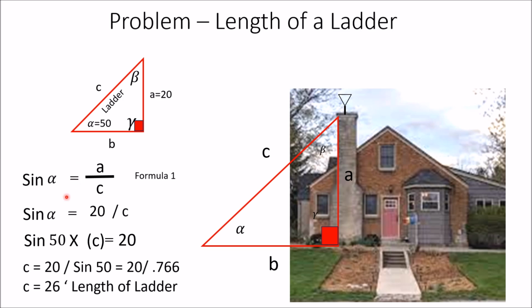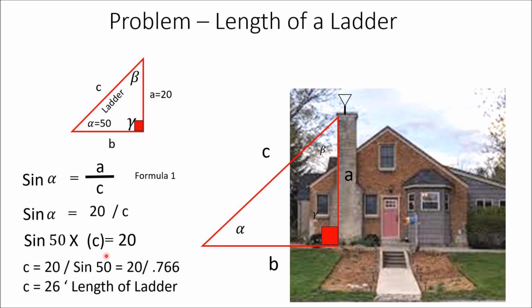So we use the first formula that was shown on the previous slide, where the sine of alpha is A over C. So we know A is 20, we know C is unknown, and we got to figure out sine A. So we look up in a calculator or on a table, probably a calculator, the sine of 50, and we multiply it by C. Why? Because we multiply C times this side and both sides of the equation, and we have sine of 50 times C, and C cancels out on this side, so sine of 50 times C equals 20.